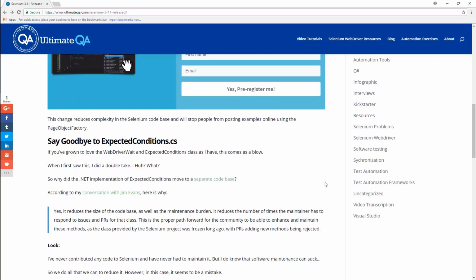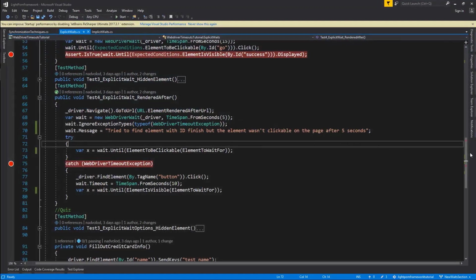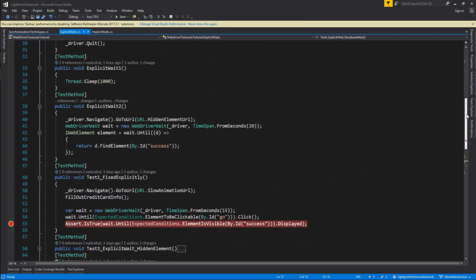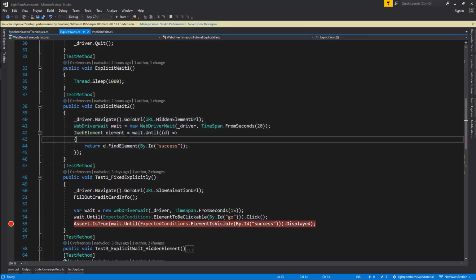And what you're going to have to do, if you don't use expected conditions, is start writing your own queries like this. That's exactly why I showed you this. You're going to need to start writing these kinds of statements where you can find elements, check elements for text, check to see if an element exists, whether it's visible, whether it's displayed, all that kind of stuff.